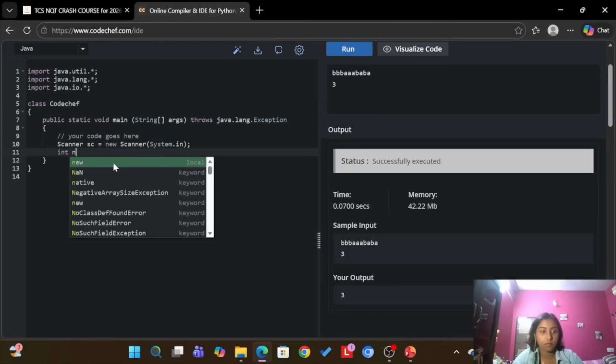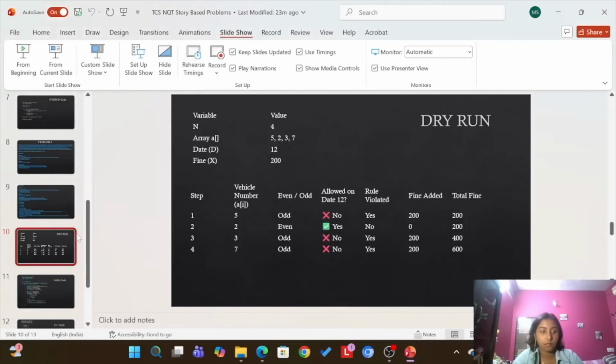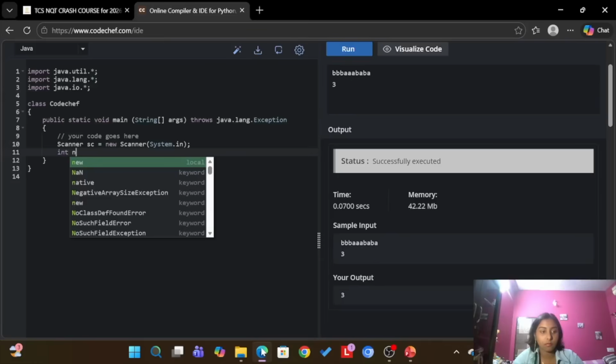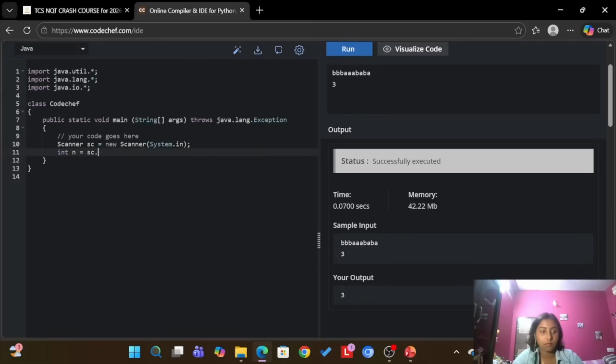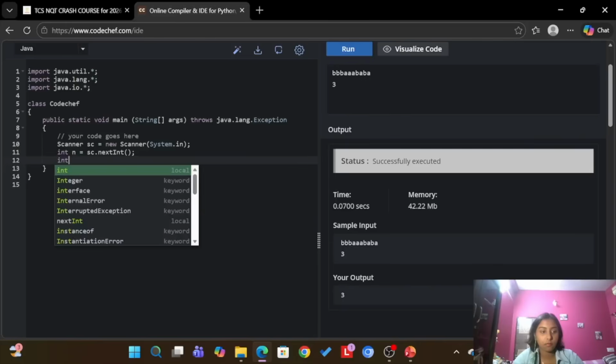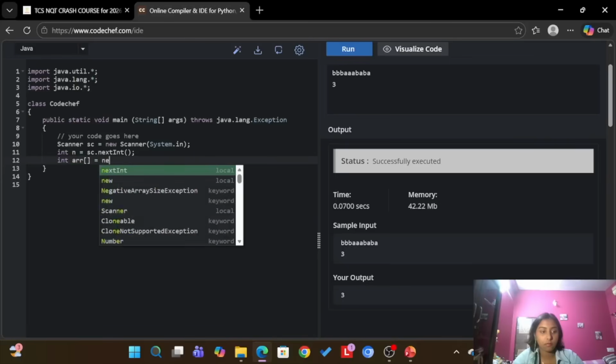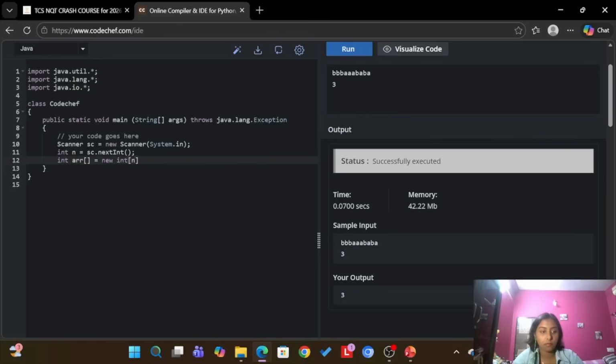Now we'll take our input. What was the input format given? First we'll take n, then the array, then d, then x. So let's do that. n equals sc.nextInt(), then it was the array. So we will first declare the array, obviously. int arr equals new int[n] and take my input.